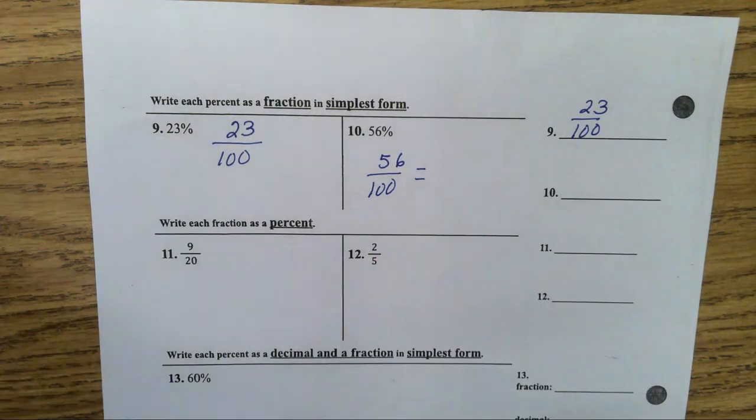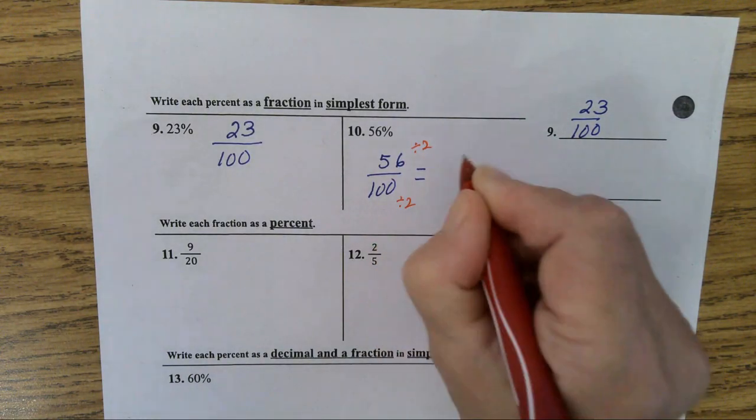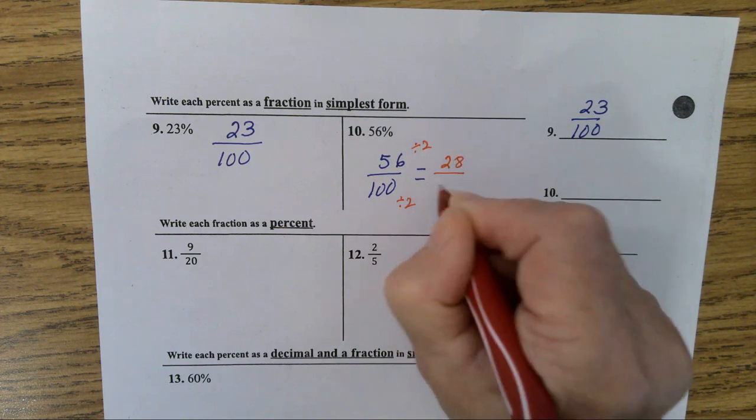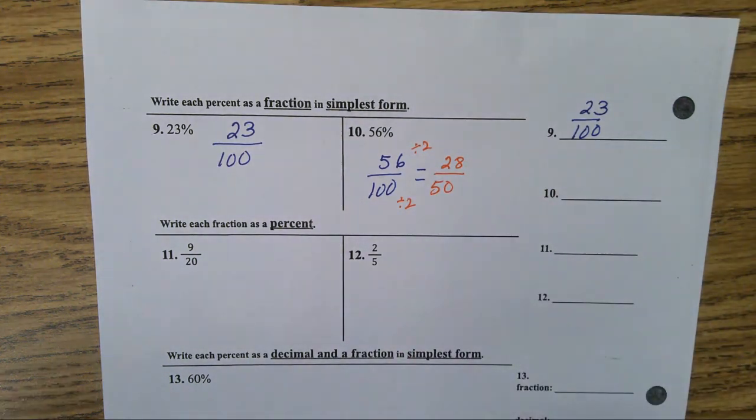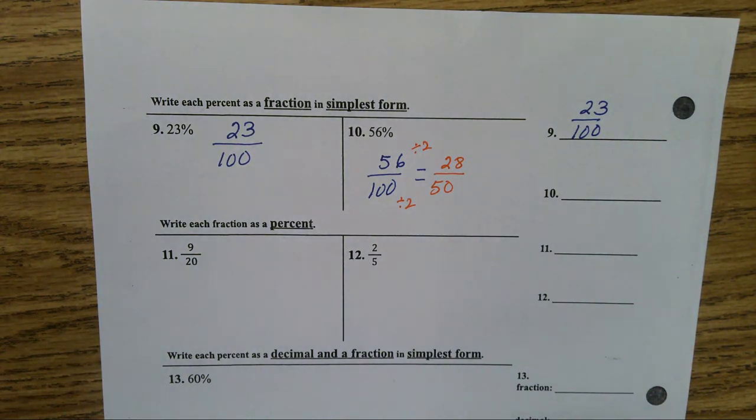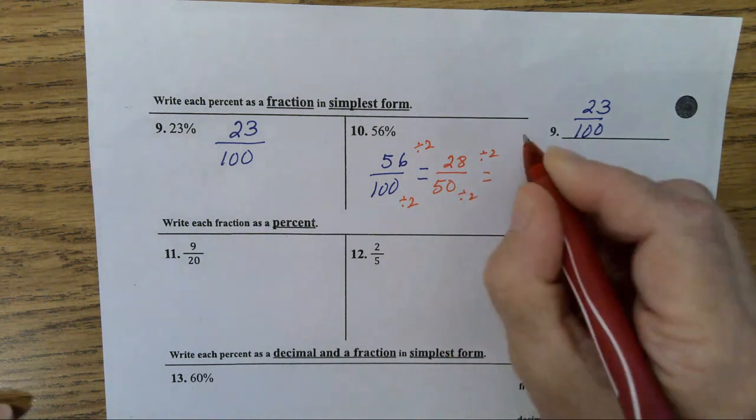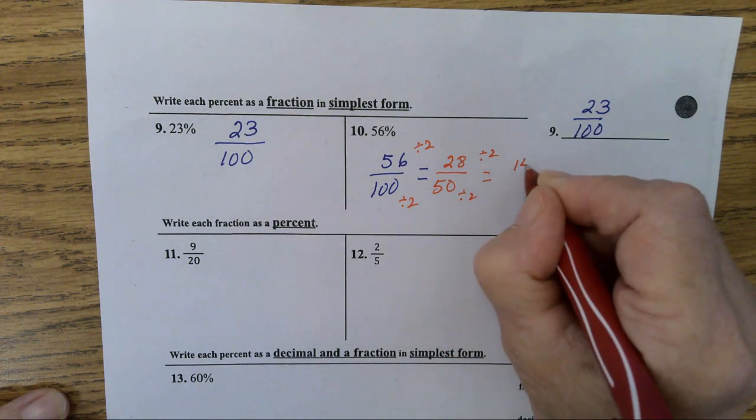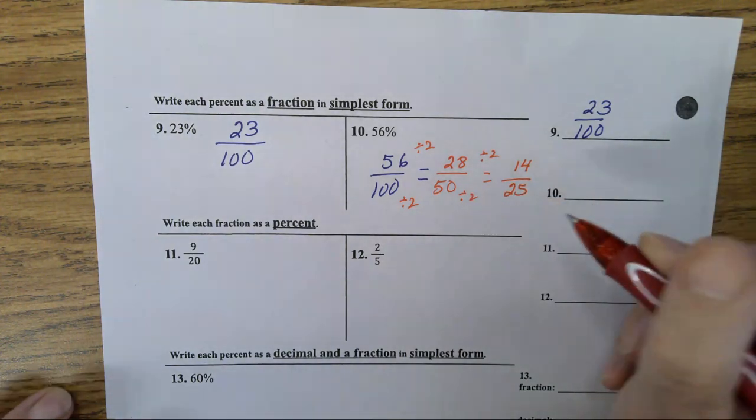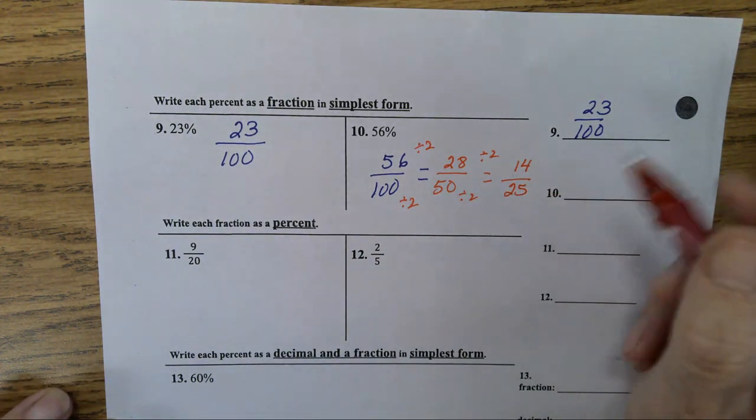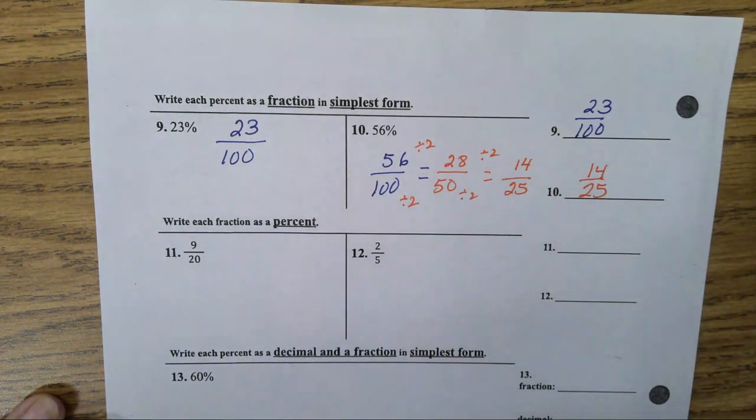Okay, 56 over one hundred. What will divide 56 and a one hundred? Well, they're both even, so what divides all the even numbers? Two. So, we can divide them by two. We can start off by that. 56 divided by two is what? Twenty-eight. And half of a hundred is fifty. Oh, they're both even. What will divide 28 and 50? Two. Two will go into that fourteen times. Half of fifty is twenty-five. There's nothing that will divide fourteen and twenty-five. So, that's your simplified answer. Any questions on how to simplify your fractions?